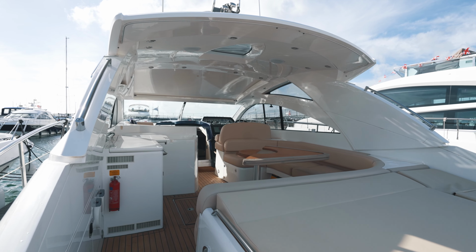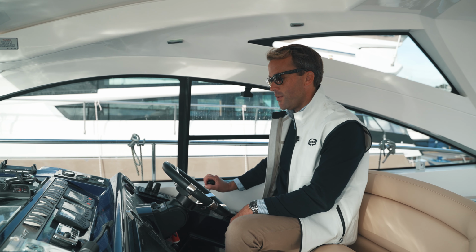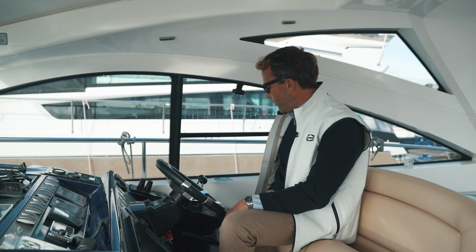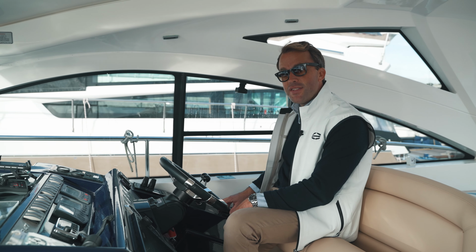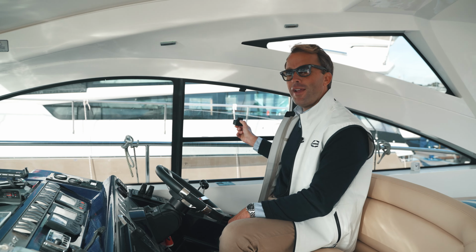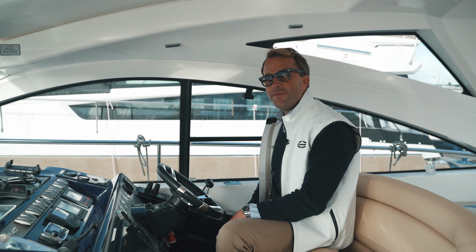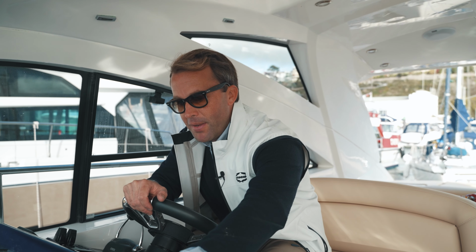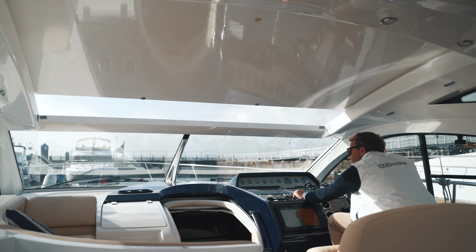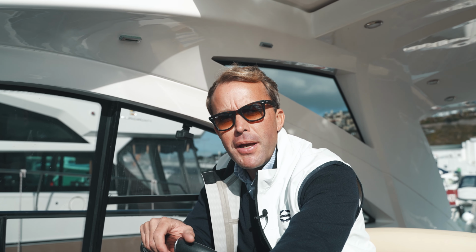This boat's fitted with the D9s, the 575s, fairly standard fit on the Targa 47, but that's what this particular boat's fitted with. And then you've got an updated Simrad DSC radio down here on the starboard side. Very simple, nothing to go wrong here. Manually operated window. Another really important feature, which we haven't yet mentioned, is the electric roof. So good size opening, and this electric roof goes right back, makes a real open space.